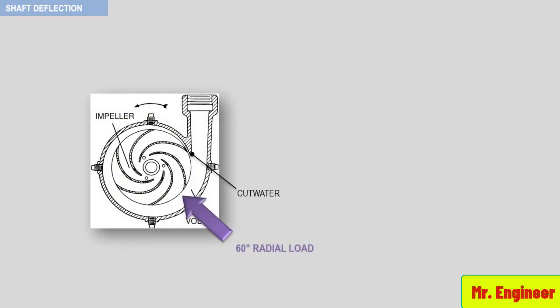In this video, we're going to interpret the physical evidence that you might see at the close tolerances of a centrifugal pump caused by a 60 degrees or a 240 degrees radial load. Let's first begin with a 60 degrees radial load.